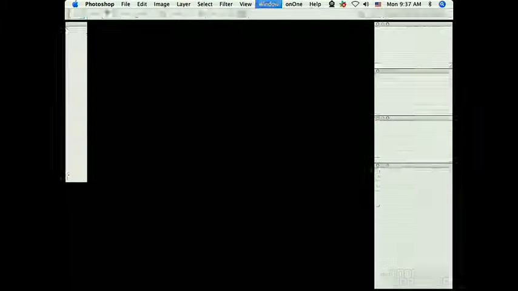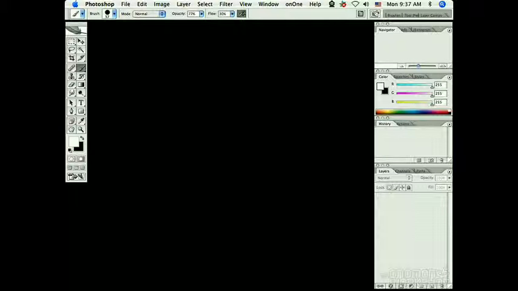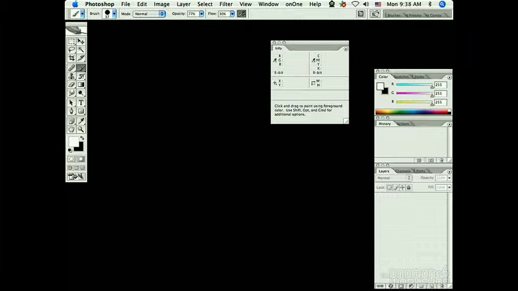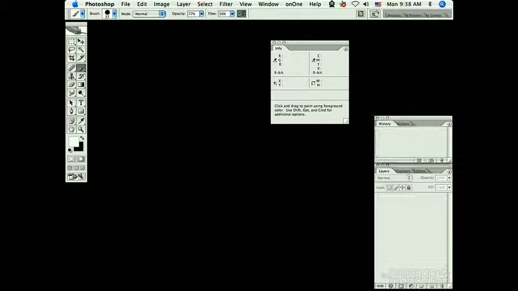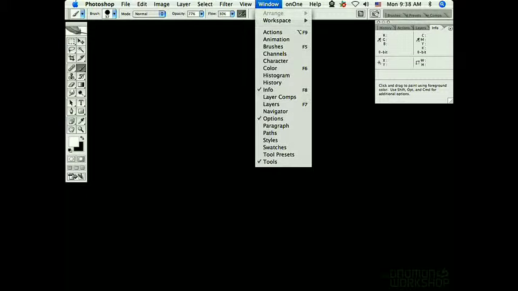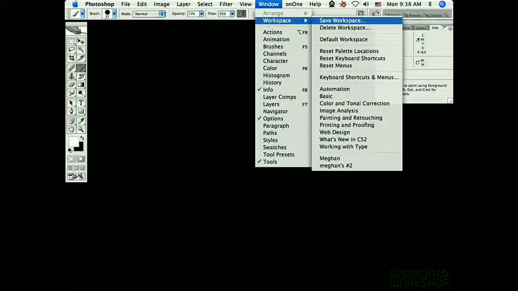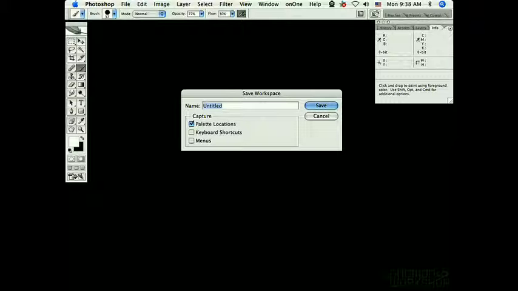I'll set this back to our default workspace, the one that Photoshop comes pre-programmed with, so I can show you how to save your own workspace environment. Now this is the default with all of the palettes open again. You go through these and pick the ones that you want to keep, like I showed you how to do earlier. And once you have them bunched together and the other ones separated out, you go back and you say under Window, Workspace, Save Workspace. And you can name it whatever you want.